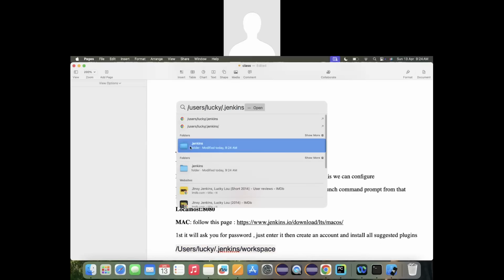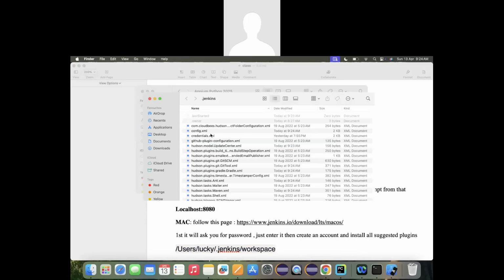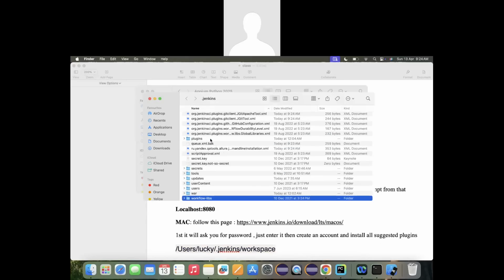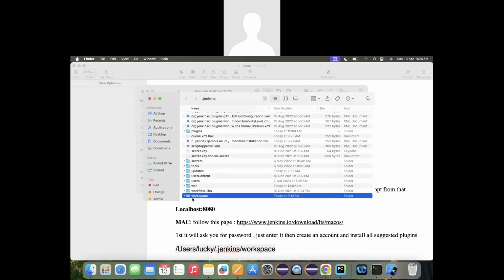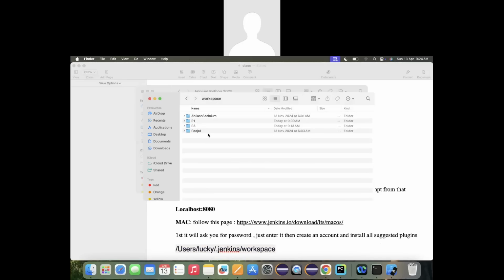Inside the .jenkins there is a workspace. Move into that workspace. It has all the Jenkins projects that we are creating. What I'm doing right now is creating a manual folder, Appium framework. This is the name that I have given.